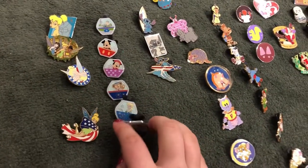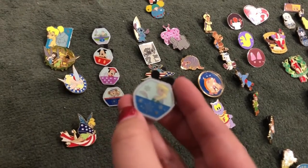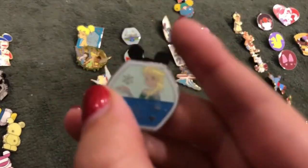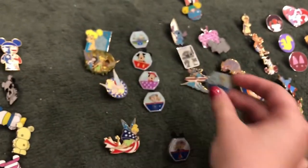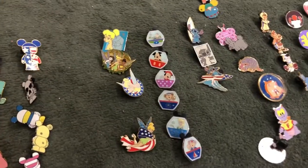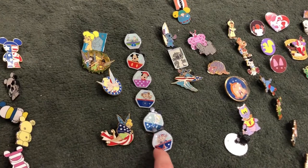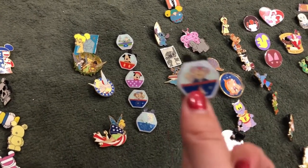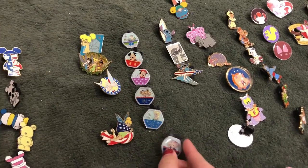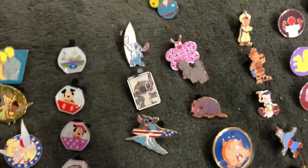This pack here is fairly recent — there's an Elsa and a hidden Mickey. These all make up a ferris wheel of sorts. Last I checked you could still get these and collect all the ferris wheel ones, but I'm not sure now since they took Duffy the Bear out of the Disney parks in the US. Then we have my Stitch pins — I have a couple of these. I think this is the very first Stitch pin I ever bought.